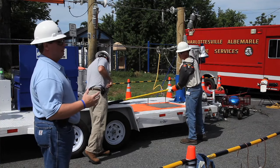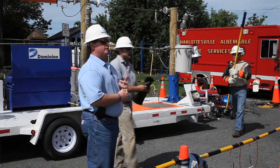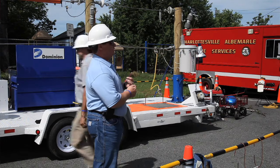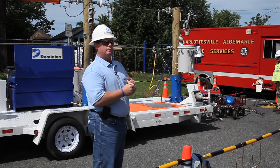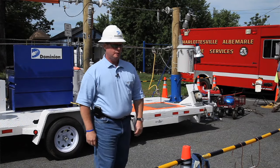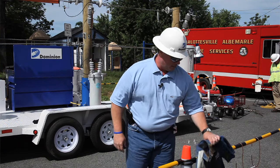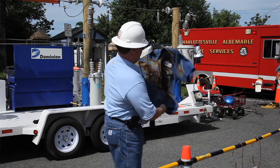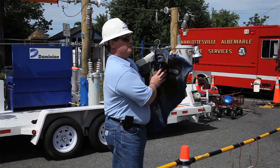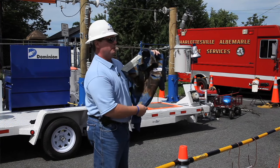It's also a good demonstration for folks in the public — when we come out to work, our guys go through a 56-month intensive training program to learn how to work on electricity. They've got special tools. We're all wearing rubber gloves and sleeves and FR clothing. Even though it may not look like FR, it's Nomex. This is actually not a lineman that had a bad day — we took a blow torch to this one just to demonstrate for our trainees. Hopefully they never see this in real life.